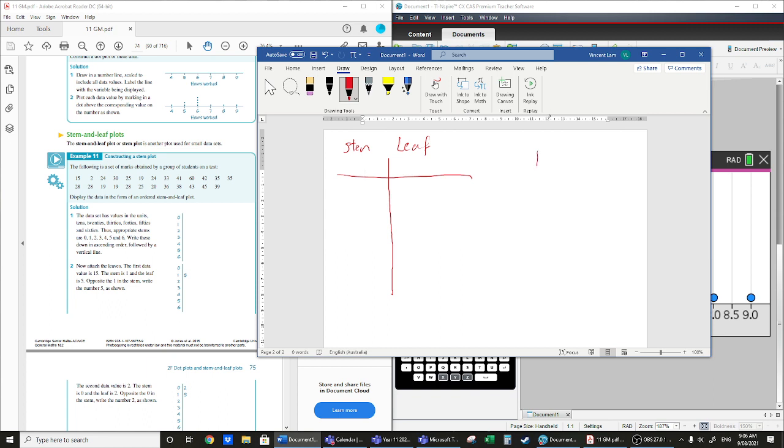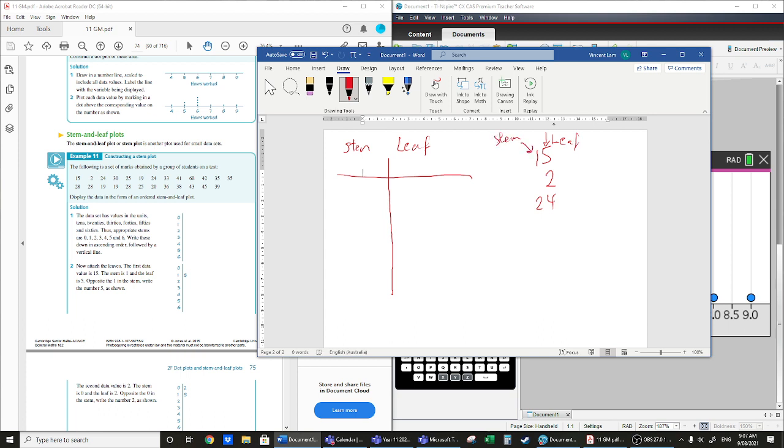Let's say we're looking at 15, then the number 2, then the number 24, like the example there. The largest number has 2 digits, a 1 and a 5. You always put the last digit in the leaf. So the 5 belongs in the leaf and the 1 belongs in the stem.